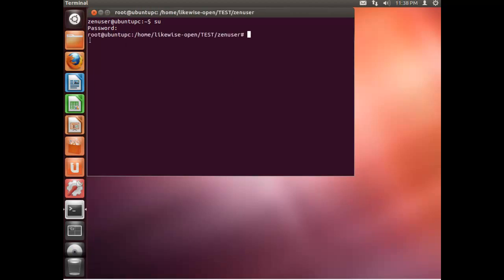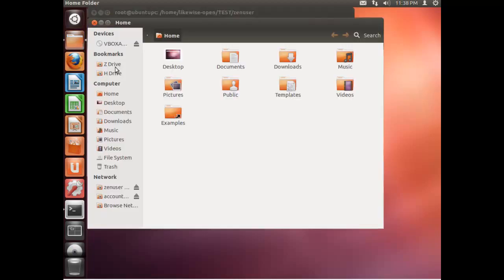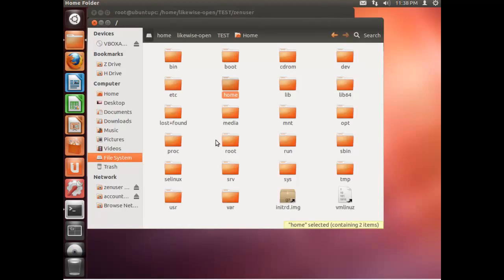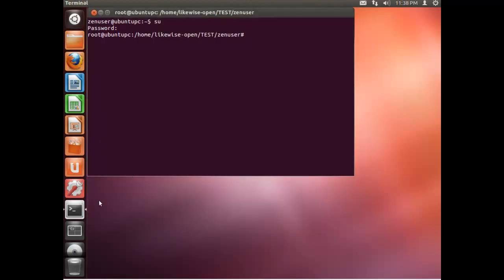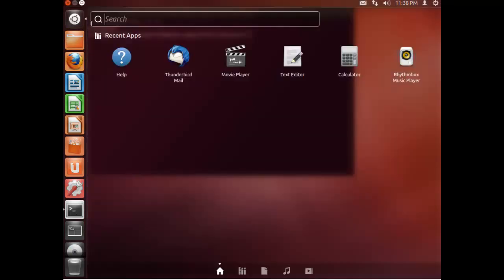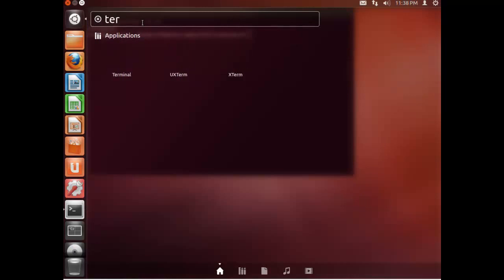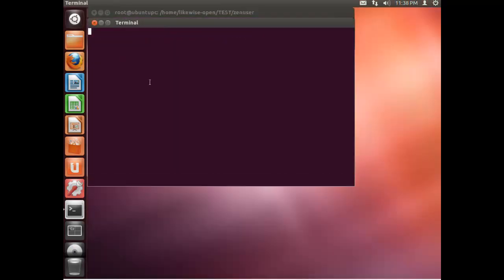And as you can see, the home folder really changes a little bit here. It's much longer. So if you noticed here, where the home folders would normally reside, right here, like the user, now you have a LikewiseOpen. All domain users will reside in here. It's kind of neat, gives a degree of separation between the local and the domain users. So if they just open a normal terminal, they'll just see this. They really won't notice a difference.